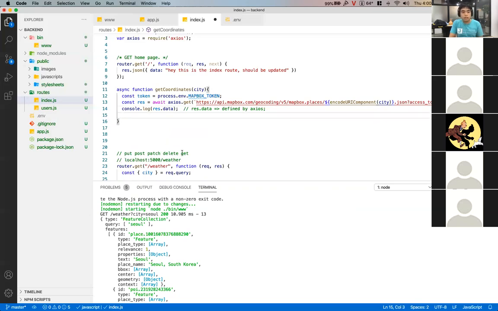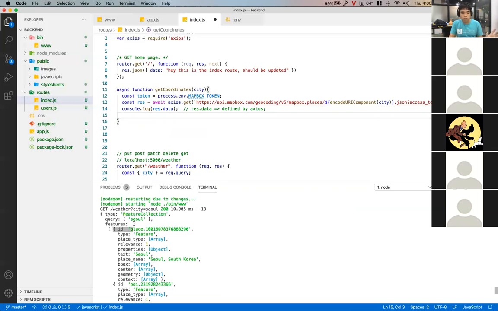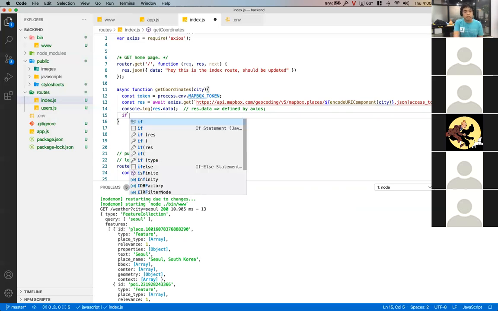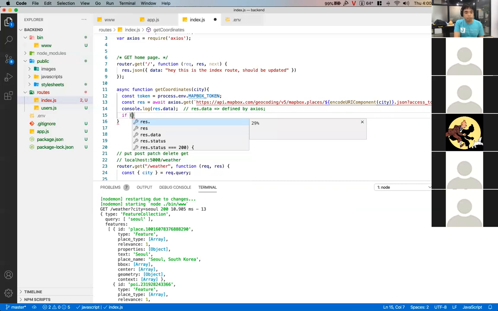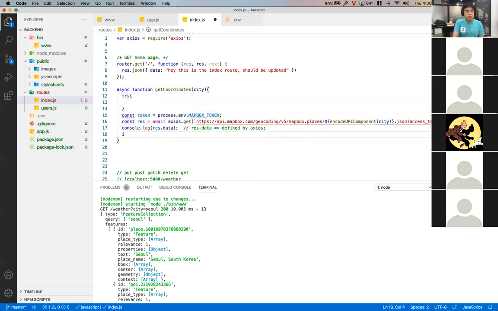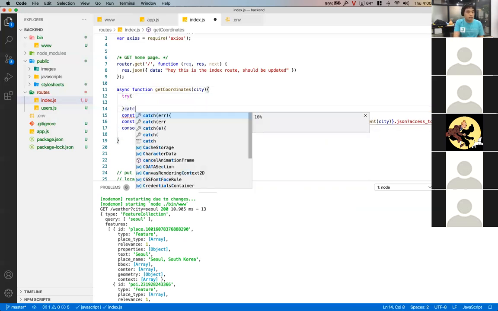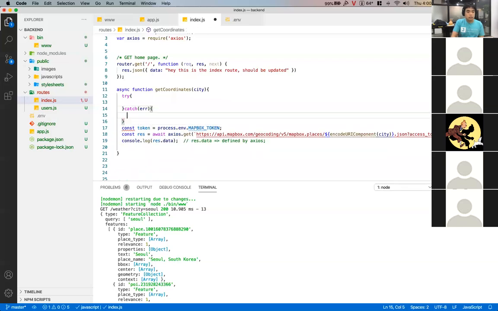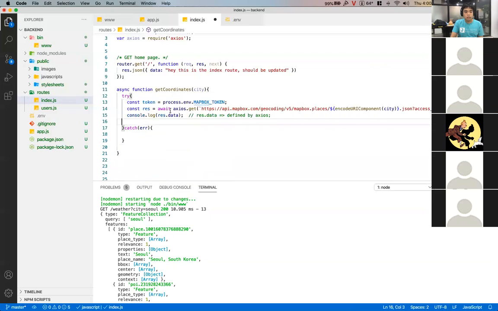So if we want to handle the case that there are no results at all for the city, which means this will be an empty array, we can use try and catch here, just like on the front end. Okay, try and catch. Then we put all the things here in the try.